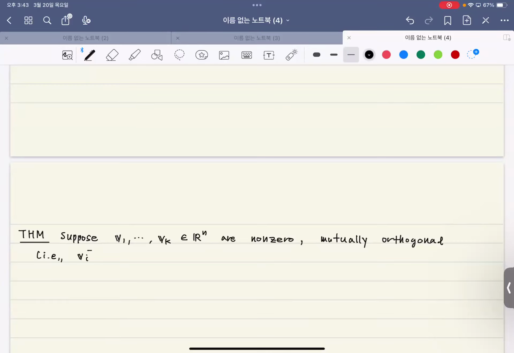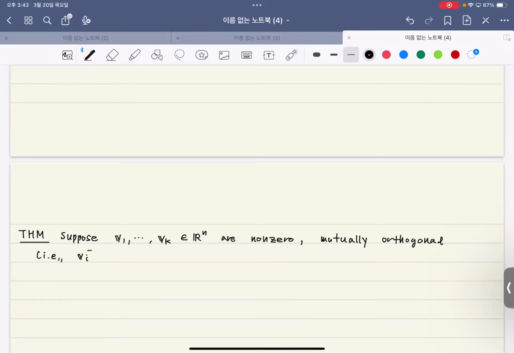So this is the definition. I am working on the vector space Rn, and if my basis vectors are mutually orthogonal, then because of the theorem they are automatically linearly independent. Then we say it is an orthogonal basis. On top of that, if all those vectors are unit vectors, with length equal to 1, then we say it is also a normal basis. By normal, I mean length equals 1. So we can find an orthogonal basis that is also normal.